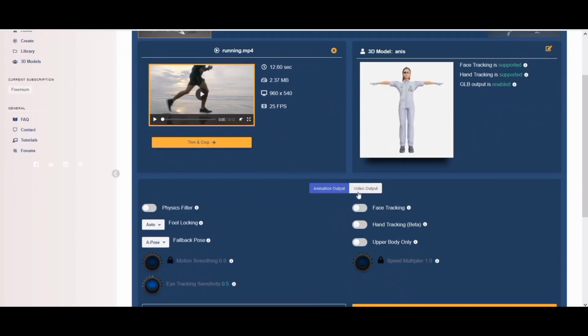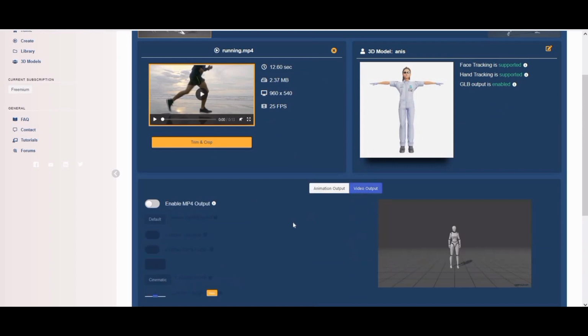Just go to the Video Output menu and enable the MP4 output option. When ready, click the Create button.